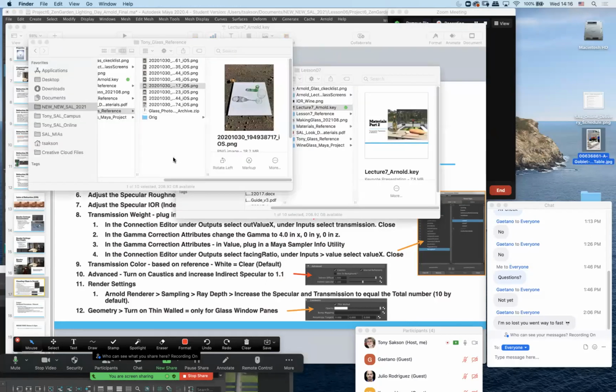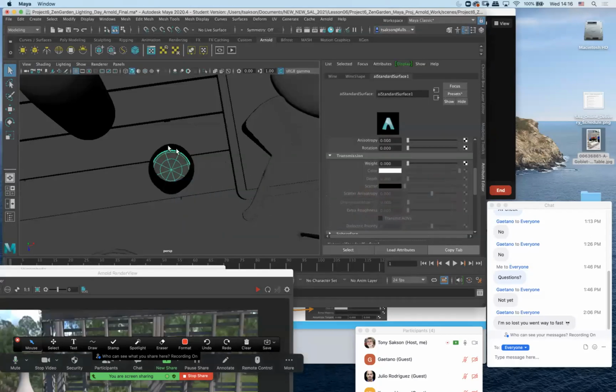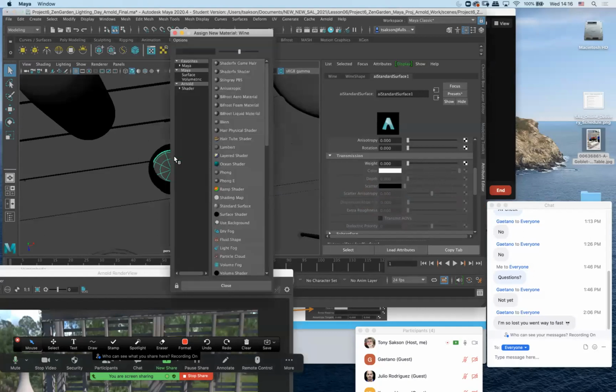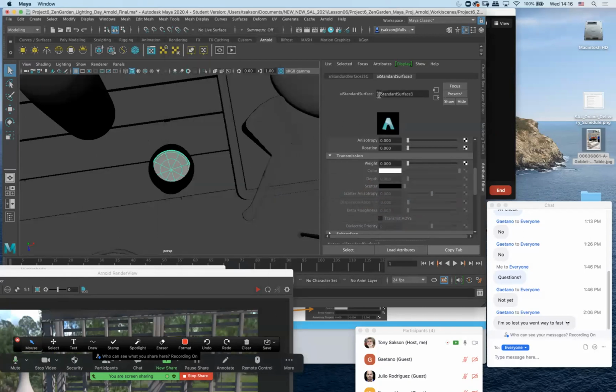Assign a new AI standard surface. So select it, Shift T, Arnold AI standard surface. Call that red wine, so I know exactly what it is.